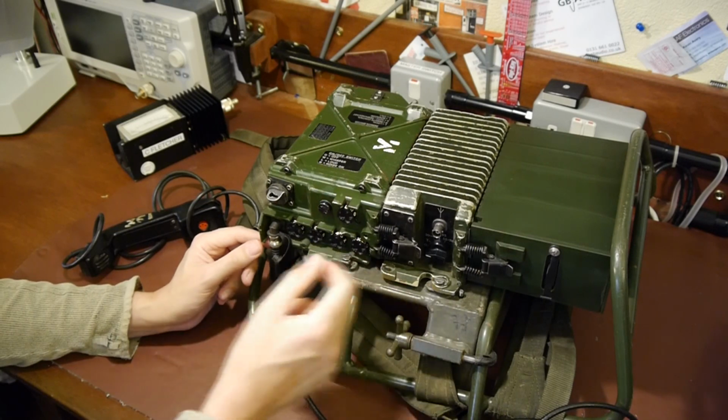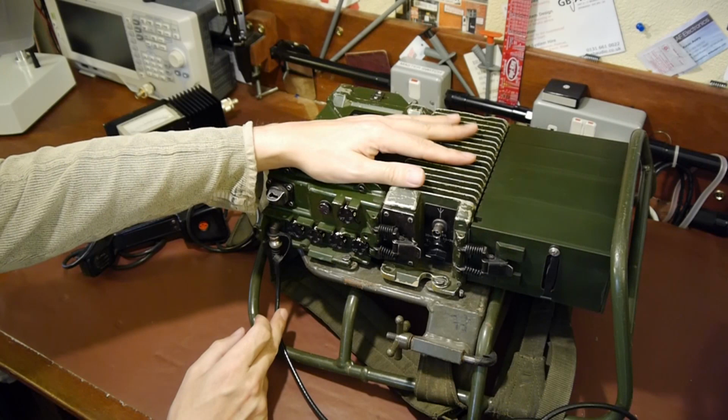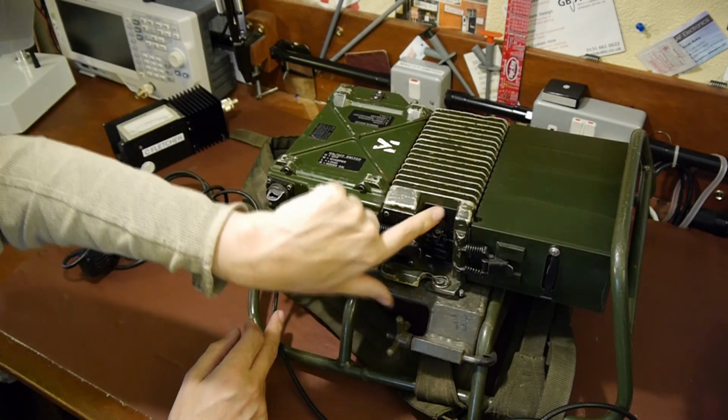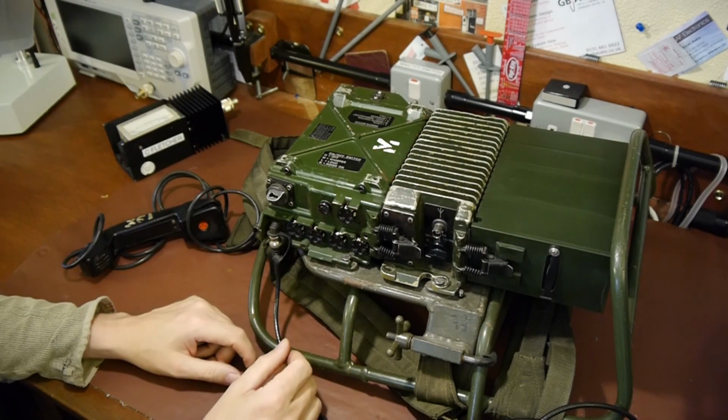There's a little connecting cable which you can put between this RF output socket and the linear amplifier here, and then you connect a separate aerial to here. So this linear amplifier is just a booster, and with that in circuit you can transmit up to 20 watts.